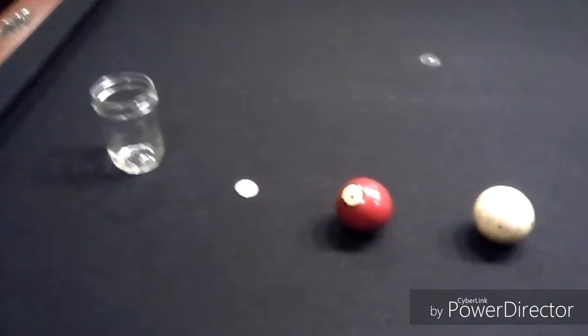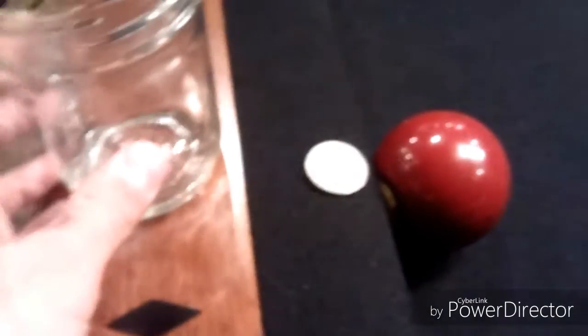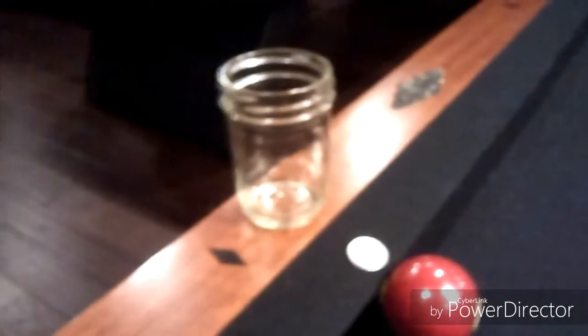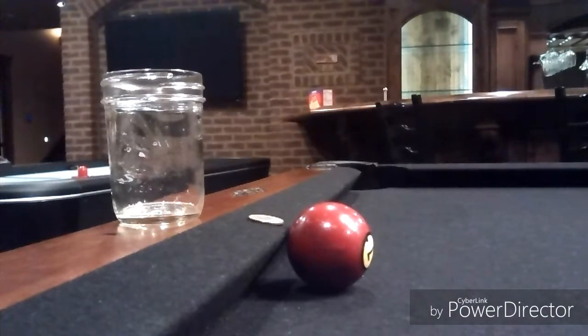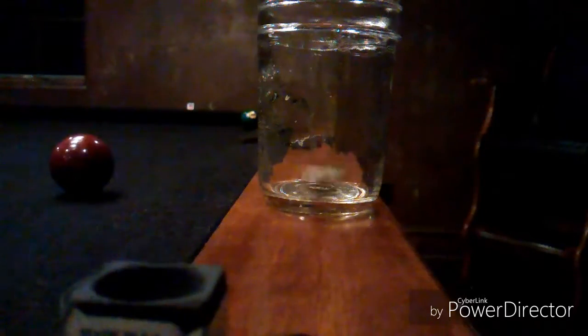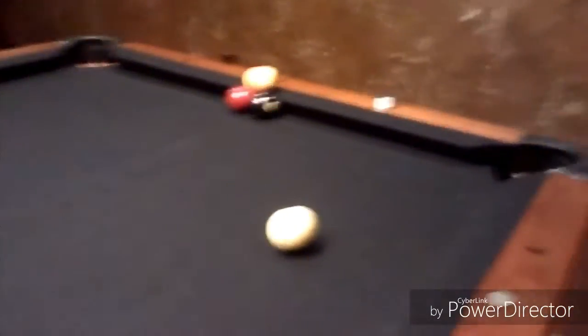What you're actually gonna do is get your seven. They might try a bunch of different ways and might even end up breaking the glass, so be prepared for that. Get your quarter, put it about an eighth of an inch away from the table, put your glass about that far, and hit it head on. If you hit directly in the center, it'll bump the quarter flying up and make it into the glass.